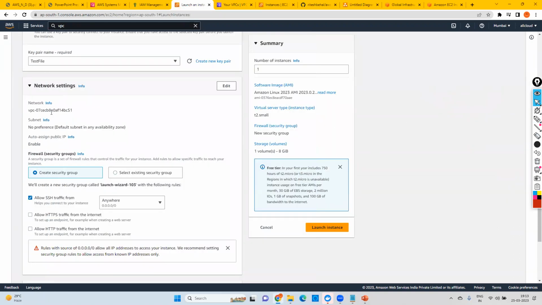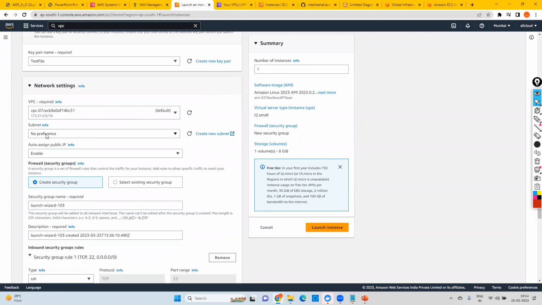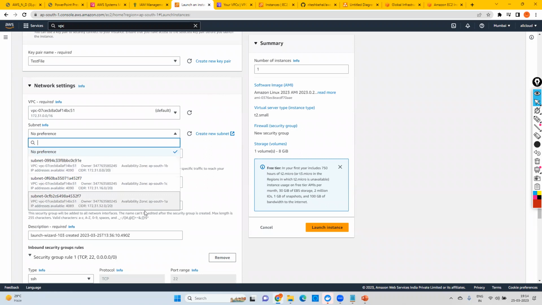So here I am going to choose my default VPC. Answer to your question, Sai Pavan, who asked whether we can choose: once you click on this network setting part, you will get an option here, subnet. Under the subnet, you have three options. In Mumbai, I have three availability zones, so it is giving you three options, AP South 1B, AP South 1C, AP South 1A. They don't disclose the exact location, but you can choose, I need all the machines in 1B, that you can do.